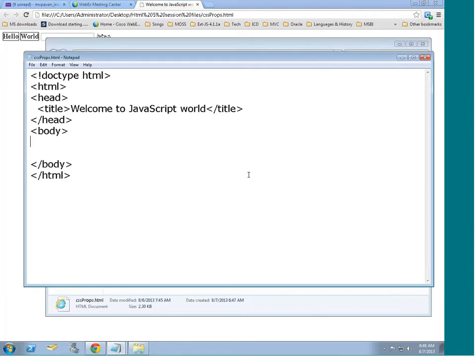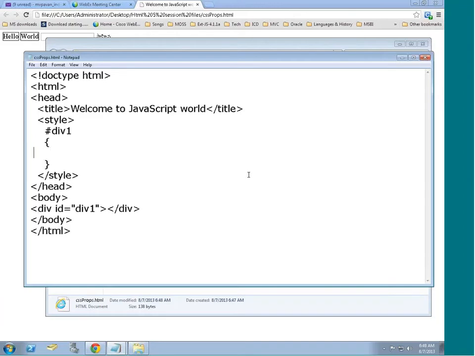So let us see some CSS3 implementation. You know this border, right?